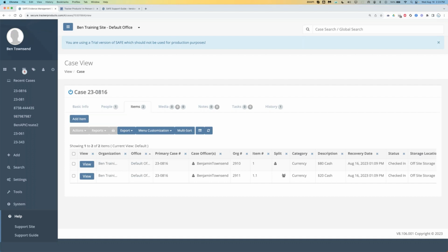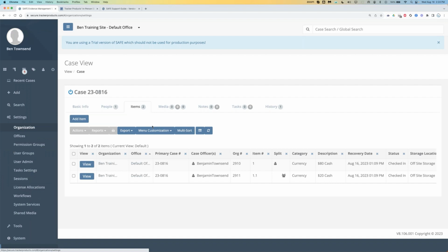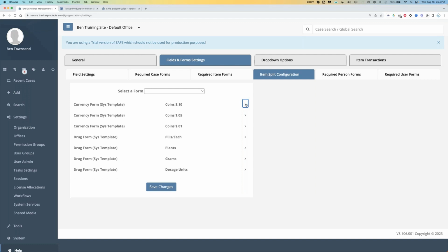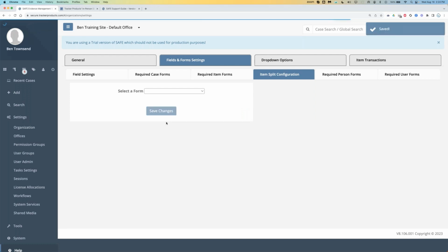All right, so somebody asked the question, can we turn off this feature? As a matter of fact, if you don't go into settings, organization, forms and fields, and go to item split, if you don't turn any of these configuration options on, which much to the chagrin of Sandy, who brought up that other example, it will not pop that menu up and there will be nothing going on. So if you do not want to do it with the auto adjustment of the currency fields or the drug, just don't turn anything on, which is probably the way it is in your system right now, and it will not do anything. So that's a good one.